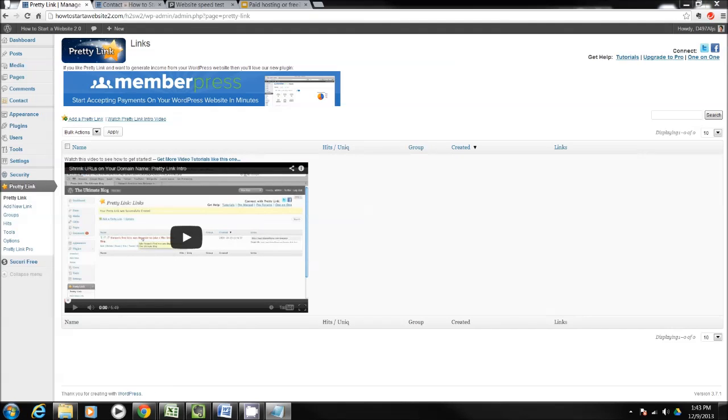Another really cool plugin is called Comment Redirect by Yoast, and this is really cool because if somebody comes and comments on your blog for the very first time, this plugin can detect that, and then you can redirect that commenter to a static page. And of course, this static page can have on it whatever you want to have on it. But the thing I like to do is thank the new visitor for leaving their very first comment, and then I ask them if they would be interested in signing up for my newsletter.